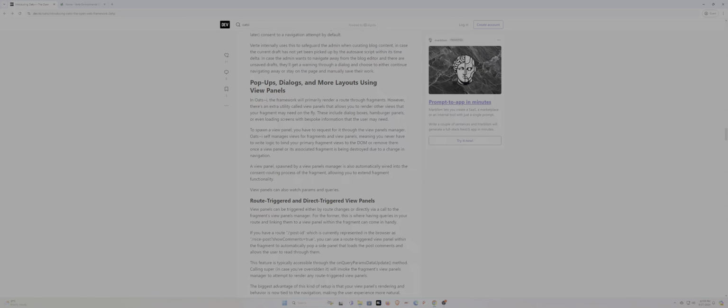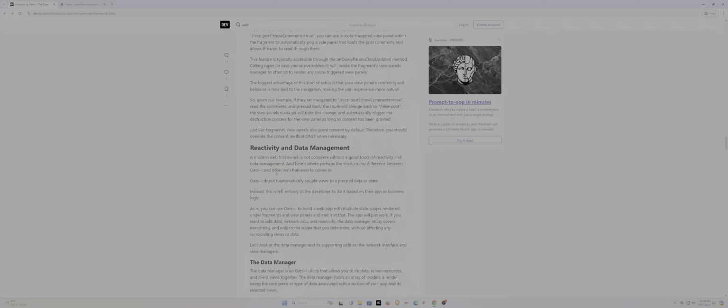Now, with view panels, they are attached to the view management system. And we'll do view panels later, practically. And you'll be able to see that you can freely, quote unquote, render new views, and then have OTC, when your fragment is being removed because of a route change, automatically also detect that you have a view panel, or a dialogue that had popped up. It will be able to also remove that dialogue from the DOM automatically, and also clean up the views for the fragments.